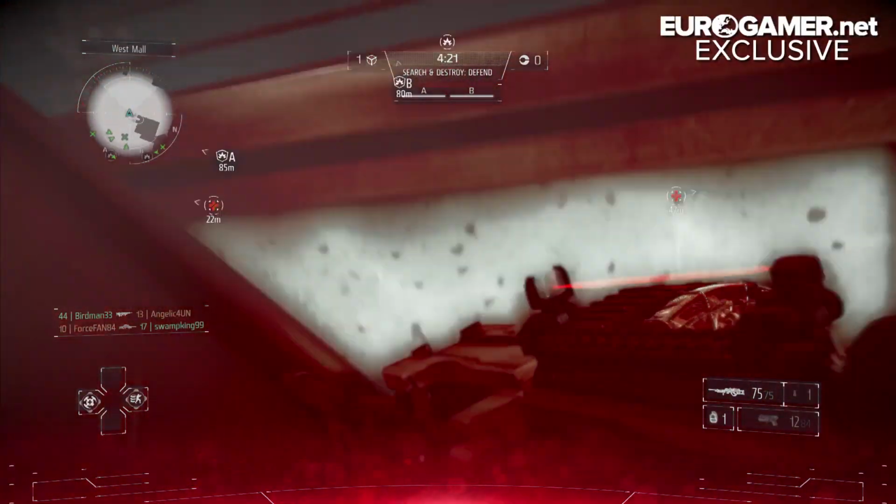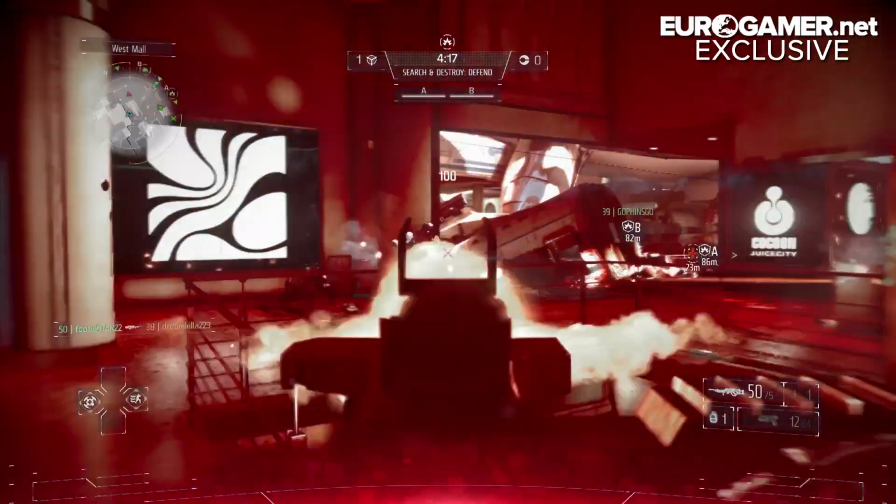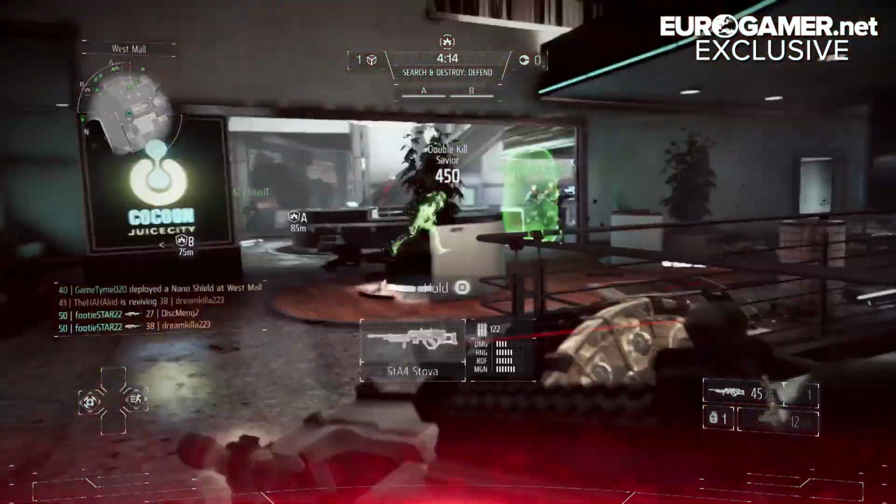We ship with 10 maps, but we're going to be releasing a lot more. We have a dedicated team building them. And the good news is that they're all going to be free. You don't have to pay any extra, you get all maps for free.